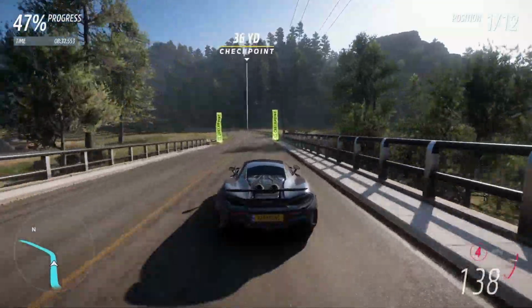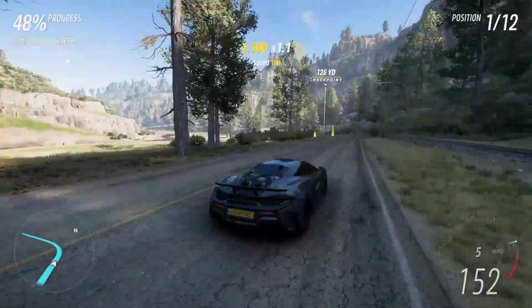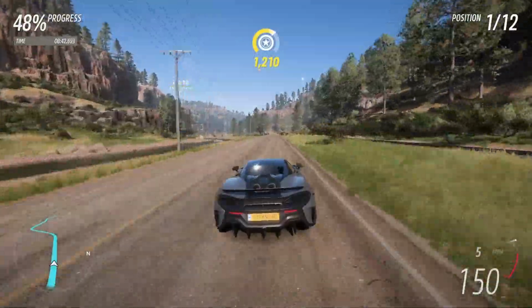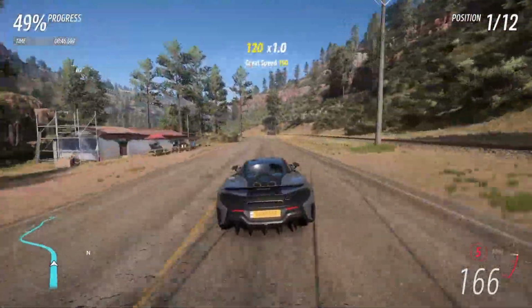Now, in the canyon, there is a very major shortcut that you can do. It will save probably about 30 seconds on the track. So, if you're going for a lap record on the track, I'd recommend taking the shortcut. That's for sure.